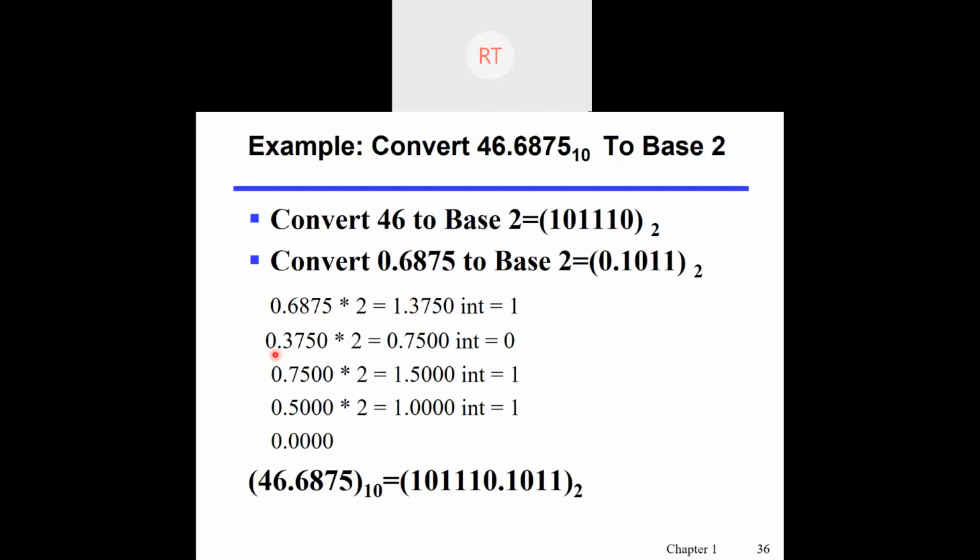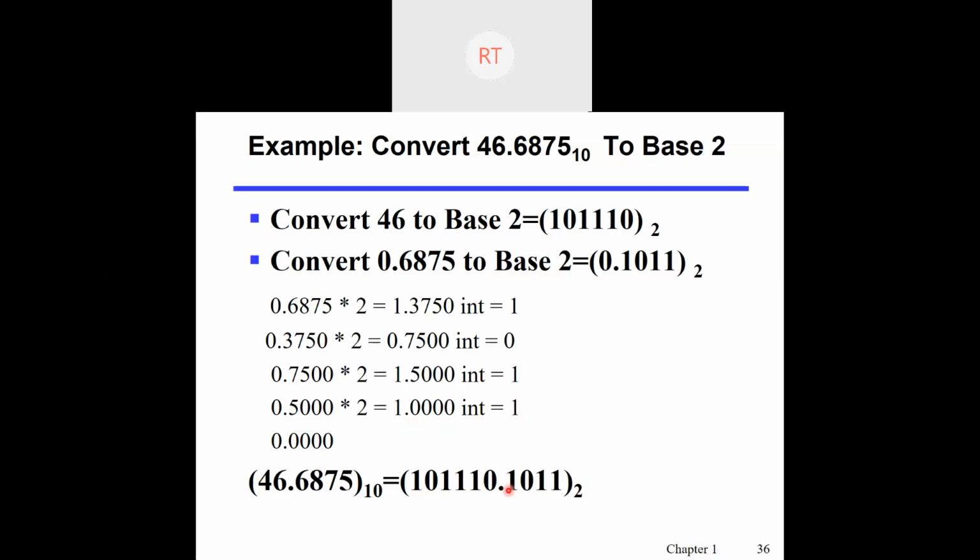So here we go. 0.375, you multiply it by 2. It's going to be 0.75. Anything to write here? No, we have a 0. So we write a 0, and we take again the 0.75 and multiply it by 2, we get 1.5. What do I do now, please? I got 1.5. What do I do? I take the 1, I write the 1 here. I am left with the 0.5. I multiply it by 2. I got a 1 and 0.000. So end of multiplication. I write the 1 here.